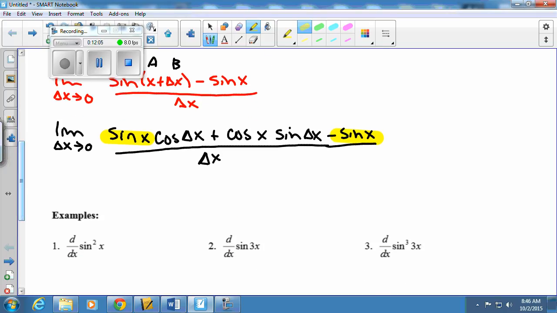So I'm going to switch up on you a little bit. I'm really tired of writing delta x. So from now on, we probably won't be writing delta x anymore. We're going to assign it a new letter. So now we're going to start using h, and that's not a variable I made up. That's just the one we use in calculus to signify delta x. So if I change that variable, is it okay for me to say that h goes to 0? Would you be all right with that?